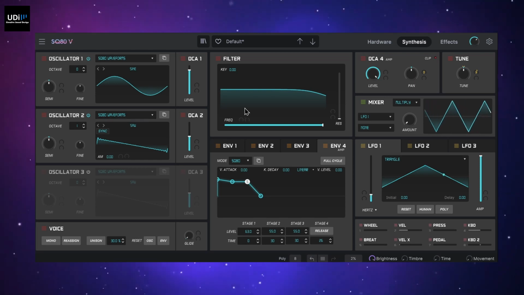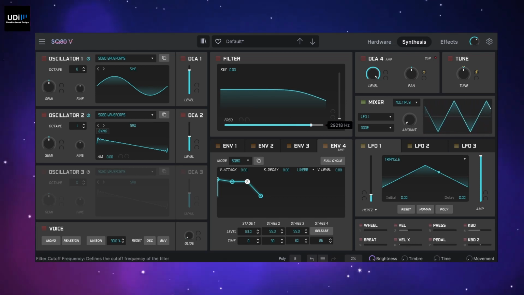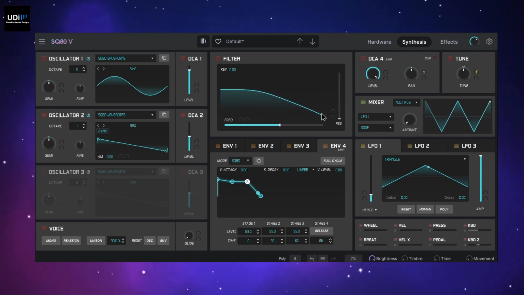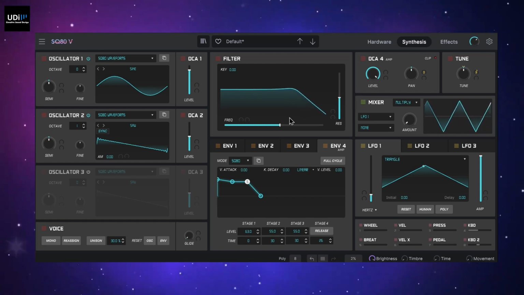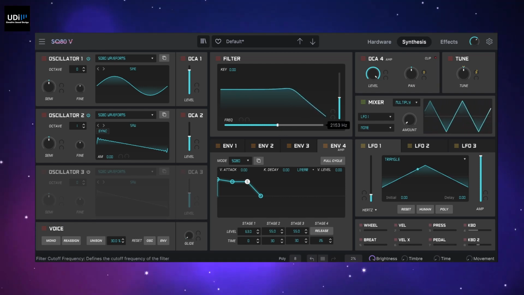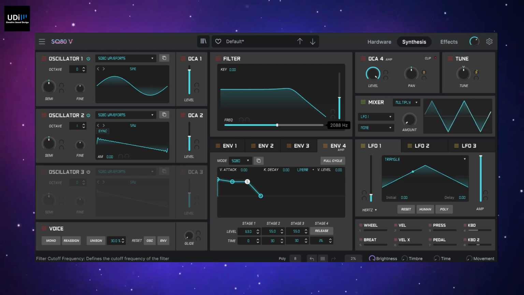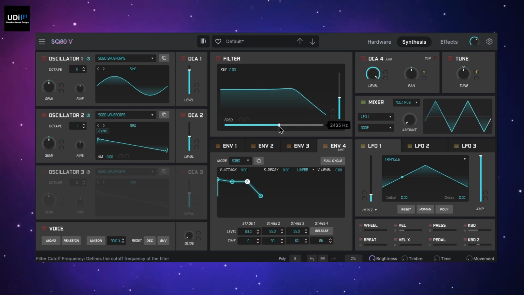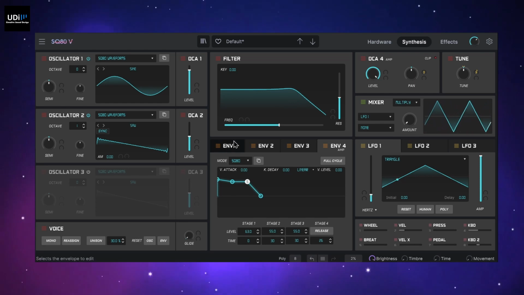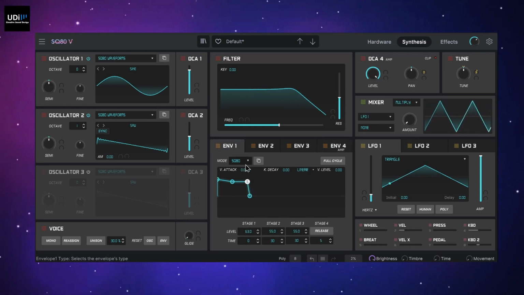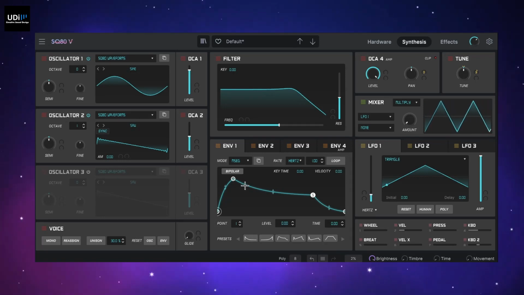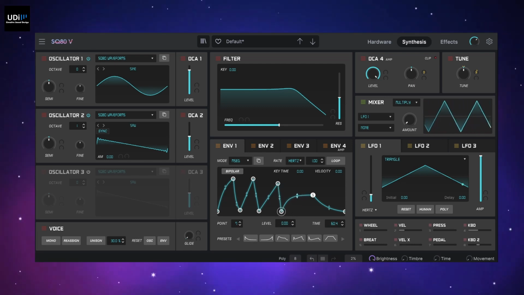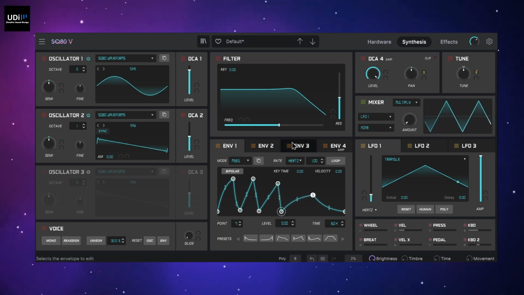And now let's play with the filter. So the filter is a low pass filter, and we're filtering out the high frequencies. And gets a bit of resonance. That's the bump, that's the kind of gain around the cutoff point. So what I'm going to do now is I'm going to kind of automate this, and I'm going to do this with envelope 1, and I'm going to set this to mseg, which means that I'm able to create various points, and this will be used to modulate what's happening with the filter.